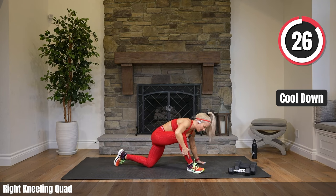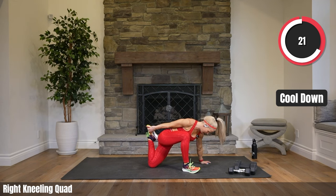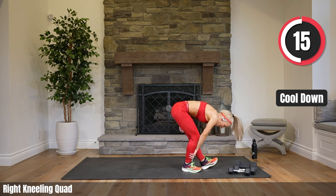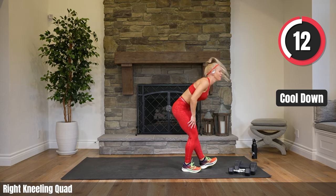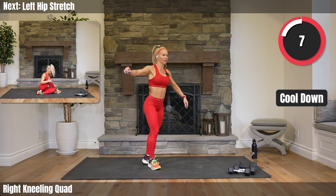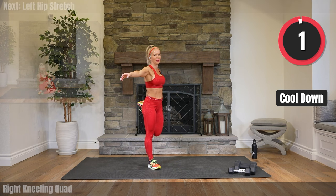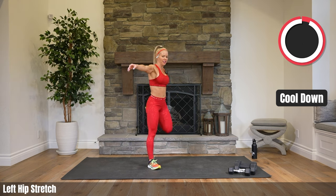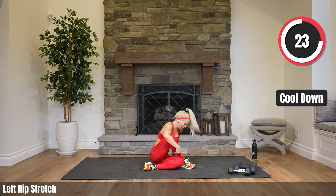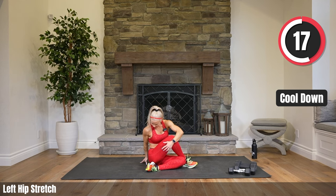Go ahead and kneel it down or stand it up. Grab your other foot and get that quad. Hamstring cramp. It happens. I will stand it up. Let's see here. Left leg. 5 seconds. Did you get a cramp too? Great job. All right, get into that hip stretch. Last little stretch here. You can keep that leg out or bend it in and twist it.